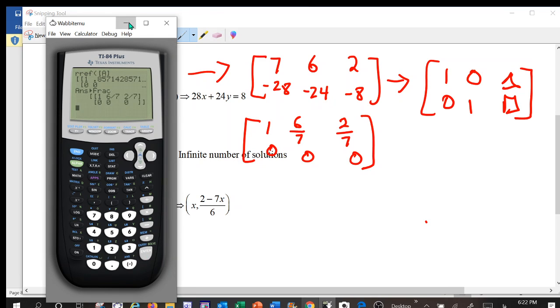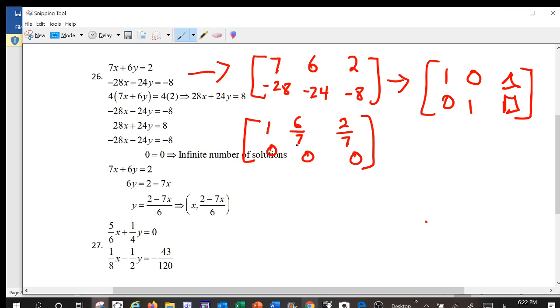Press enter twice. Okay, so what does that mean? What is the solution? Well, whenever you have rows of zeros in the Gaussian method, it means an infinite number of solutions. Now, obviously, if you have only two equations, you have one row of zeros. And if you have all zeros, you see the difference here? This one is 0, 2. Now, if you have a row of zeros, that means many solutions. And how do we get all the many solutions?